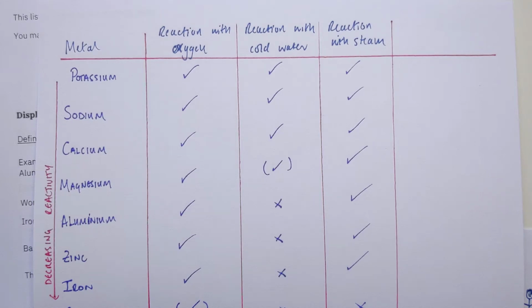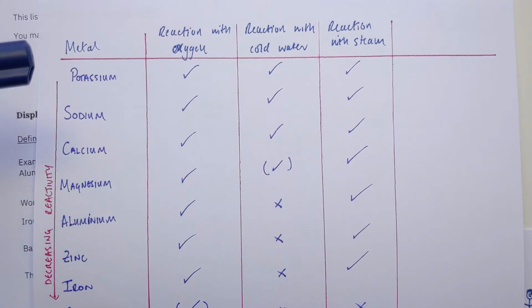So at this point we've covered three reactions of metals with different things. So metals with oxygen, metals with cold water, metals with steam. And we've used those reactions in the observations to try and put an order of reactivity from most reactive down to least reactive. And that largely works, but there probably is something hanging out in your head in that it's not really a foolproof way of working out the order of reactivity.